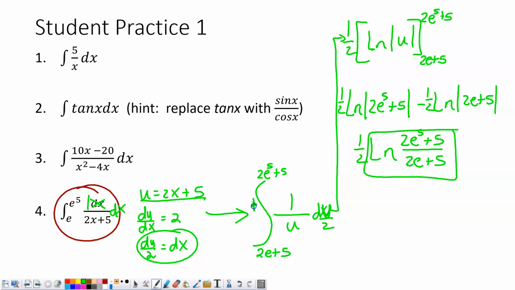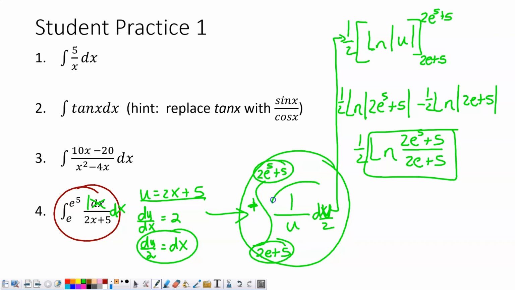Anyway, so after doing our u substitution, this is what you would have. You would have 1 over u, du over 2. The upper limit would have changed into this, and the lower limit would have changed into that. Next, integrating, we should take out the half, right? So take that 2 out and make it a half in the front, so we can do the natural log rule on this. So now we have a 1/2 natural log of the absolute value of u with our 2 limits here and here. Plug in your upper limit and your lower limit.